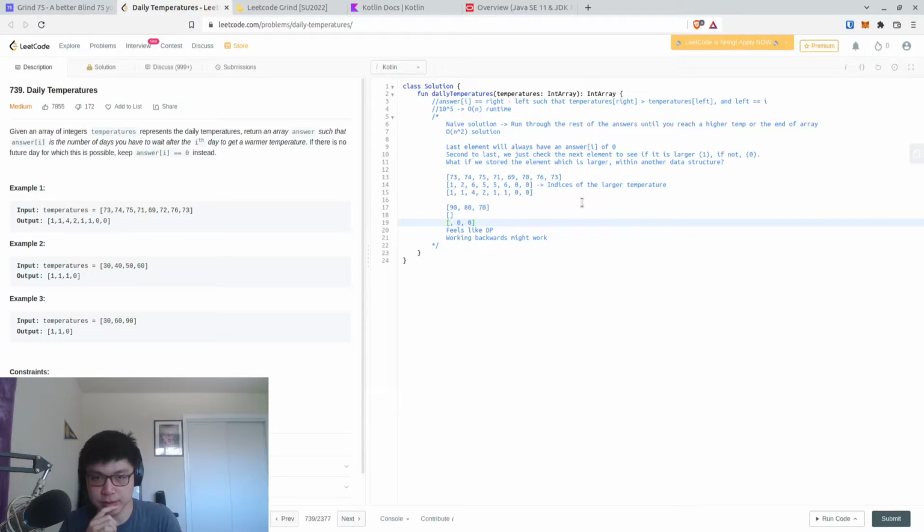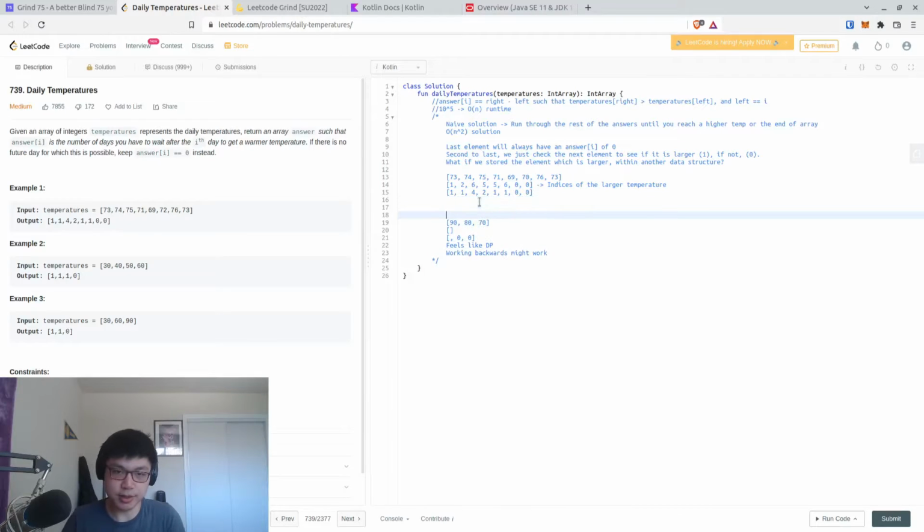But what about the third last? Well, if the next number is smaller and the next number is 0, so let's label this A. We'll label them A, B, and C, right?